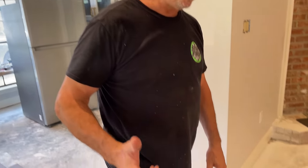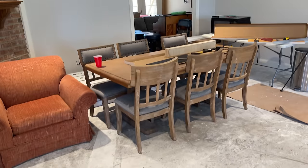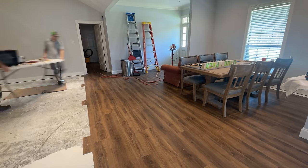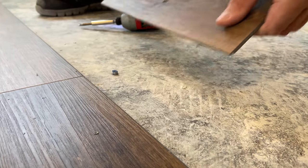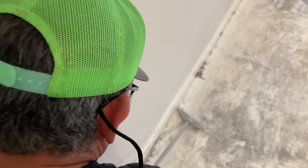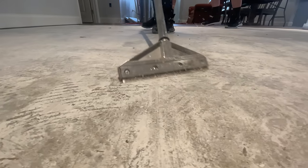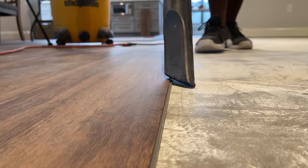It is. So we came in this morning. Man, it looks super, looks fantastic. We love it. For right now, we're gonna pull these blocks up, get all that furniture moved over, and prep that floor for day two. This floor is all prepped.